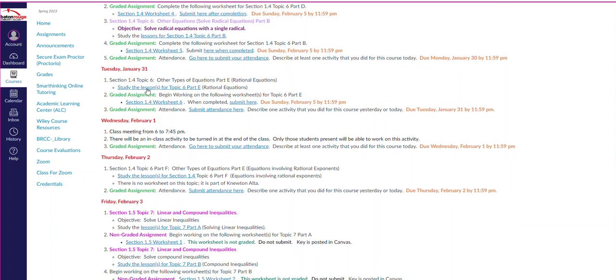Then Tuesday. Now let me just mention about Tuesday. Okay, no, that's another one. All right, so Tuesday, you're going to learn how to solve rational equations. Now, in the first week, I think it was, you solved rational equations where you had to multiply both sides by the least common denominator. This one leads to quadratic equations though. So you're going to have rational equations that lead to quadratic equations.